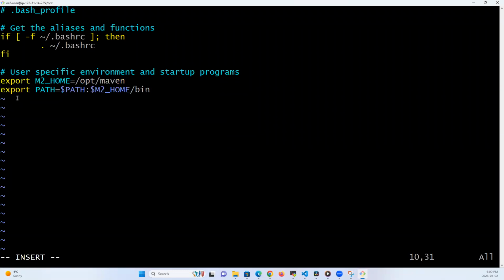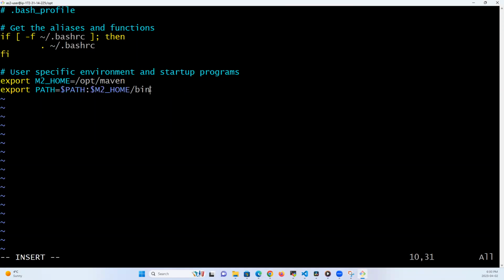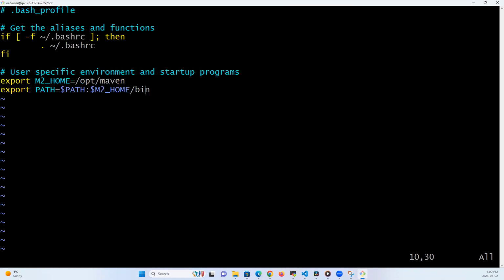So now that we've pasted this, we've defined what our Maven home directory is. It could have been anything, as we have discussed. And this is the path to the bin, where the Maven command is. It's inside this bin, and bin is inside the user home directory. Remember, we saw that just a while ago. So we want to save this file.